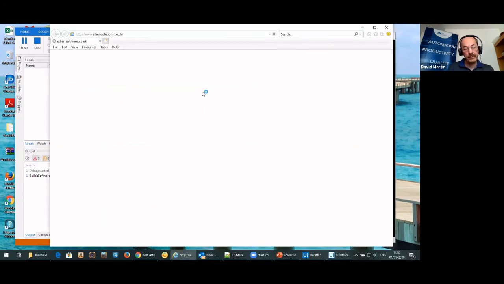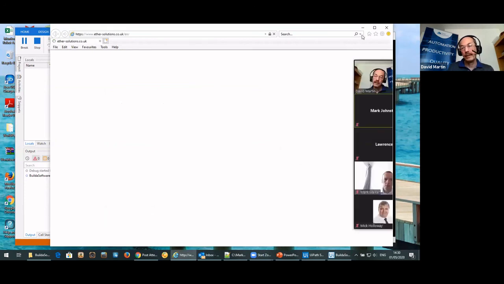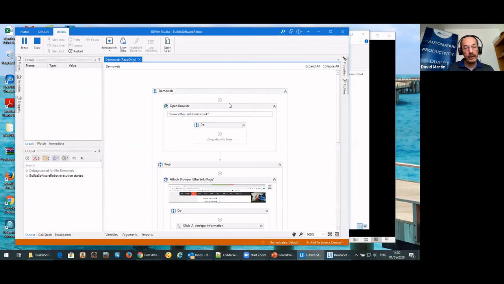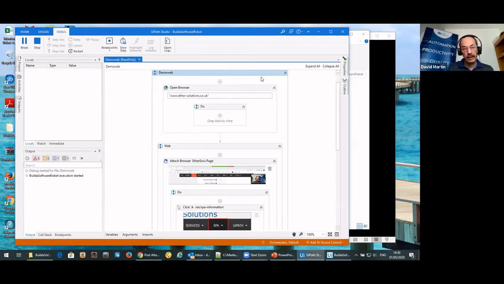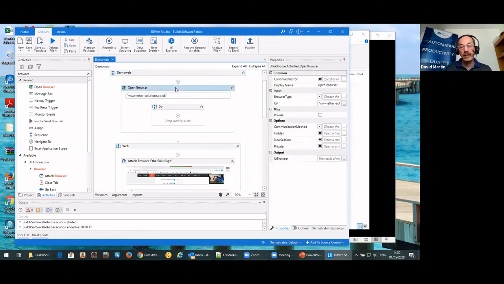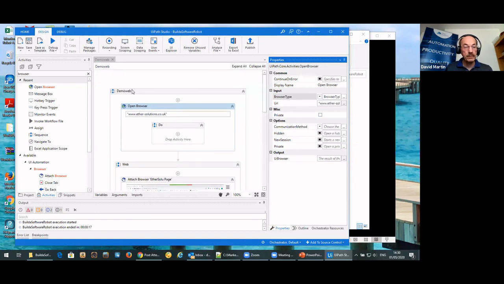Oh, you see what I failed to do there? It's gone to Internet Explorer. And that's because, always the risk of doing a live demo, isn't it? I created open browser, but what I didn't do was choose which type of browser. So by default, it goes to IE. So I'm going to go to Chrome because that's where I was doing the work later on. So let me just save that. You've got the options there. Let's go back to here then. So I'm going to run it again.